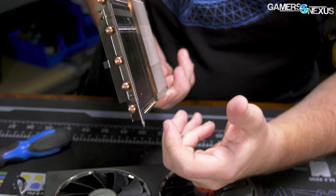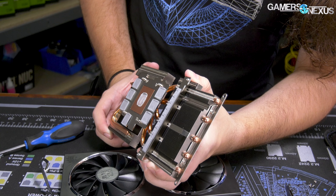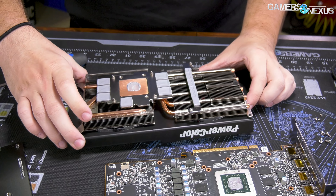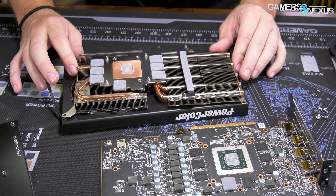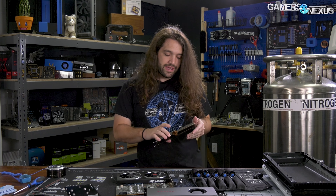Anyway, we don't like those. Four spring-tension screws - we'll track these on the mod mat. The GN toolkit is what I'm using today. The sticker was not really damaged. You can go to store.gamersnexus.net to pick up our toolkit, which was specifically specced and built for video card teardowns. The mod mats are up there as well if you'd like a grounded, high-friction surface to help keep track of your items and keep things safe.